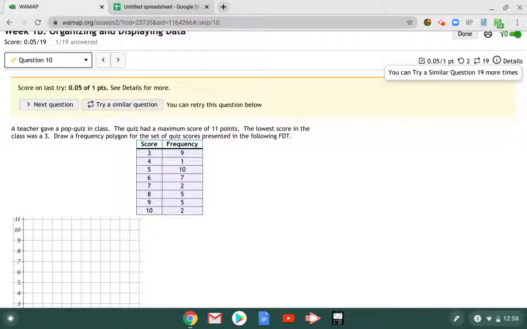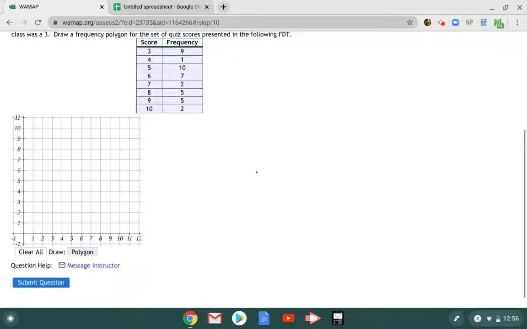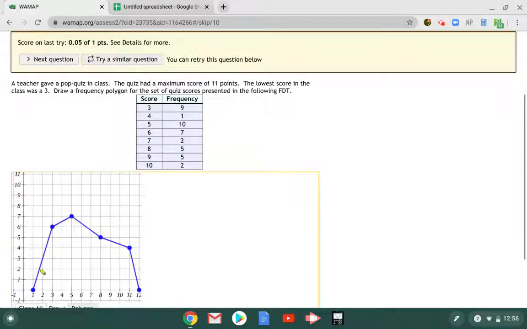So basically, you've got unlimited tries, 60 different chances on each of these questions. This one has a graph in it, and you'll notice as I hover over the graph, a pencil pops up. We're going to be drawing a polygon, so I'm not graphing it correctly. But if I go ahead and just click and click, it will automatically connect the dots for me, drawing me a polygon.